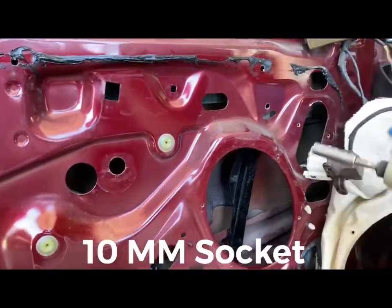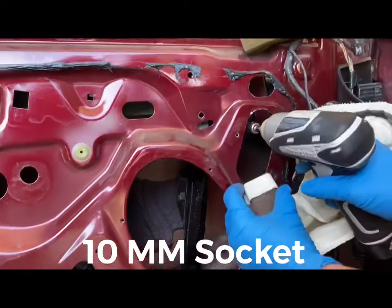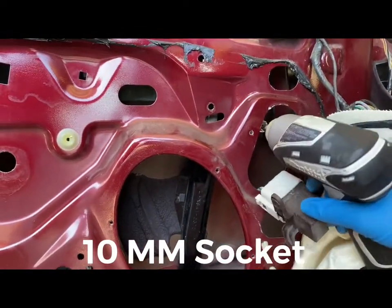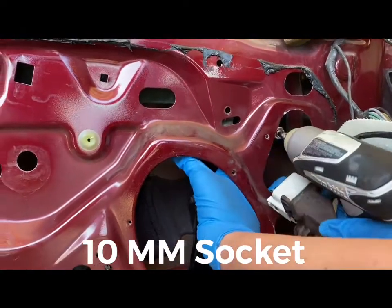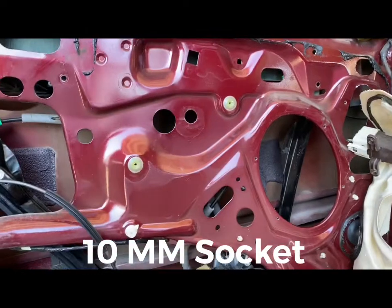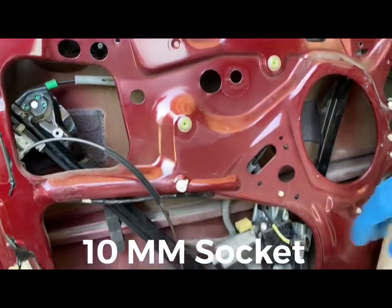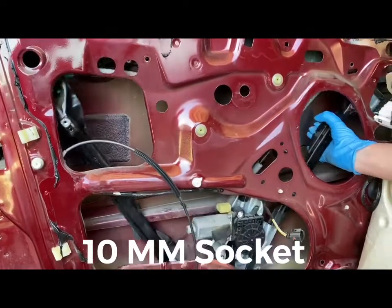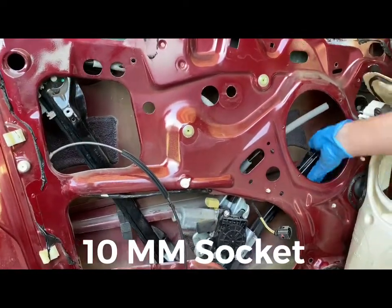It's a size 10. And stick it on there and take it off. There we go, and there's the bolt. And then you're going to want to take that down as well.